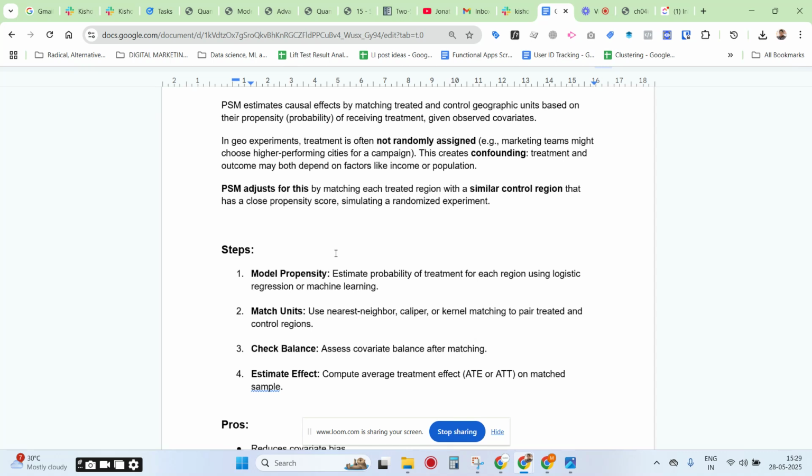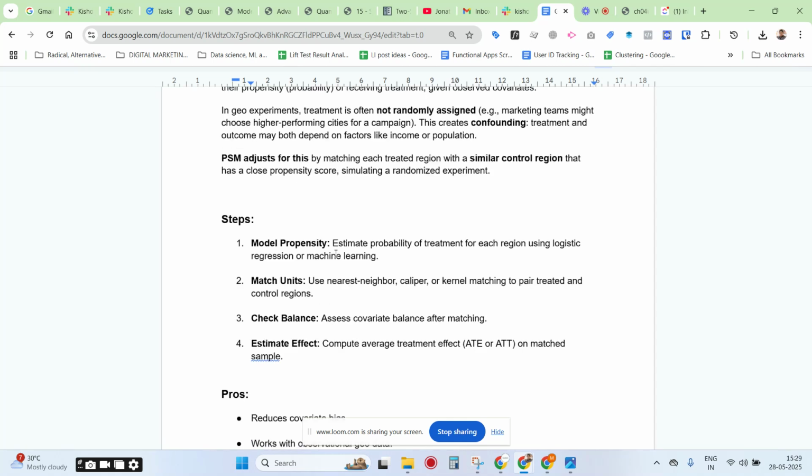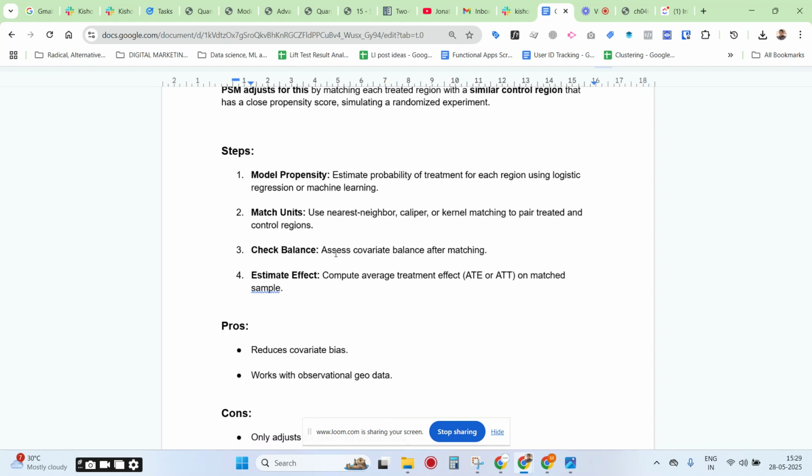Did it happen really because of the treatment? By treatment again, we really mean, is it because of the campaign, or is it because the people are naturally wealthier there, right? So how do you really determine that? In order to isolate that effect, you can't determine it entirely, but you can isolate the effect of the other factors by trying to estimate the probability of each region getting that treatment. And that estimation is usually done using a very common method here, logistic regression.